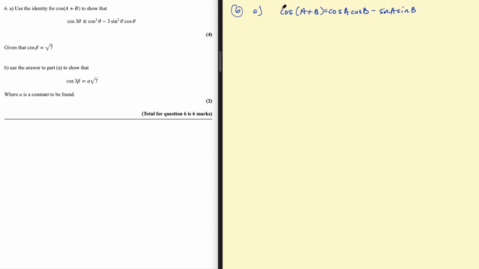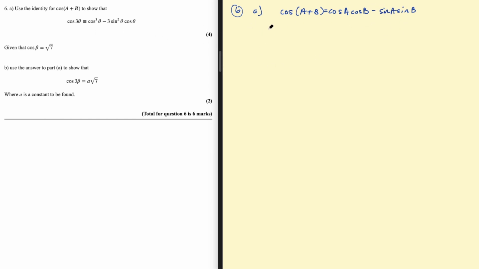So the way I remember that is if it's cosine, you're going to have two of the same together, if you like. So cosine, cosine, and sine, sine. And it's the opposite for the cosine. So if we have plus in the brackets, it's a negative when you expand it out. And if it's sine, then it's the same sign. So sine of a plus b is sine cosine plus sine cosine.